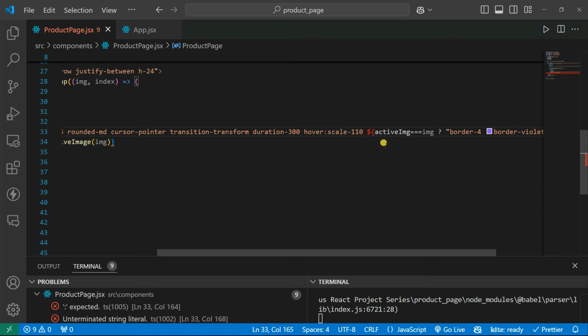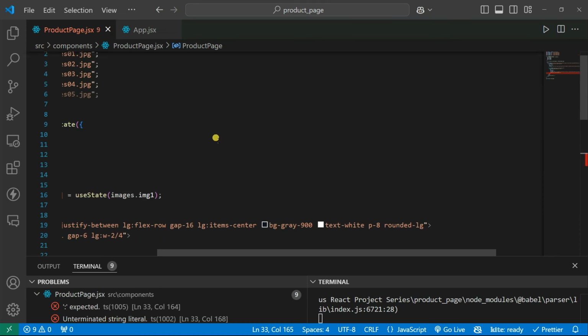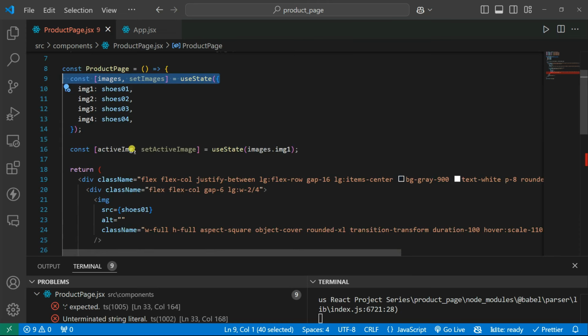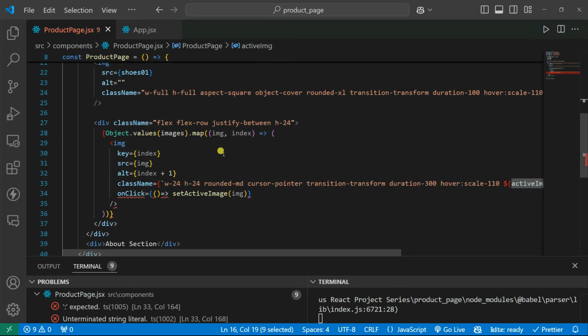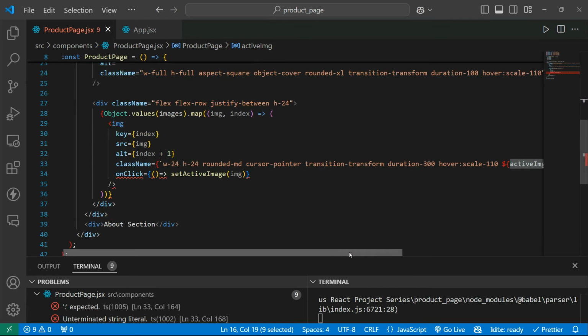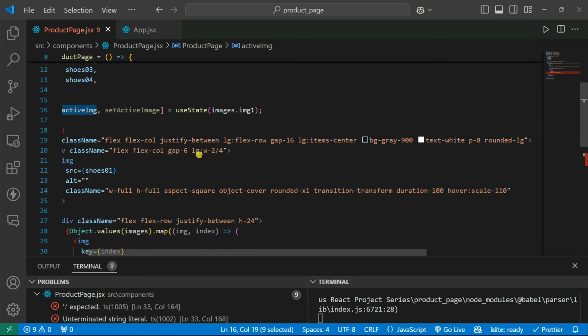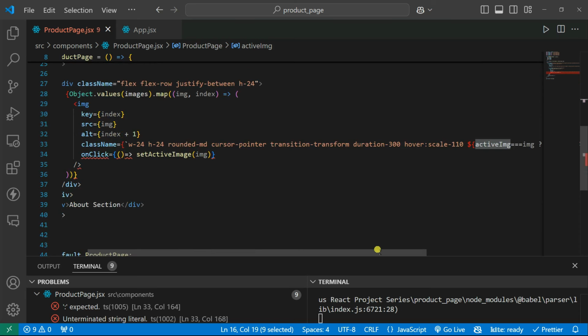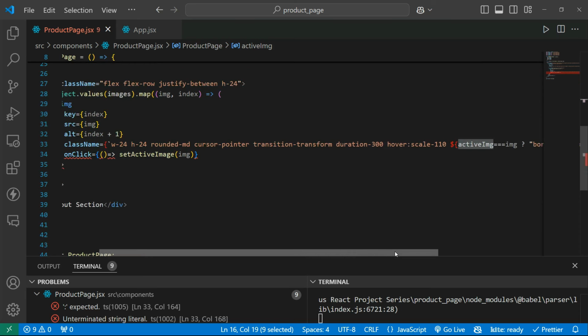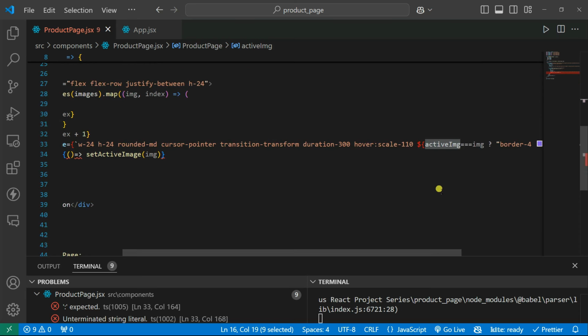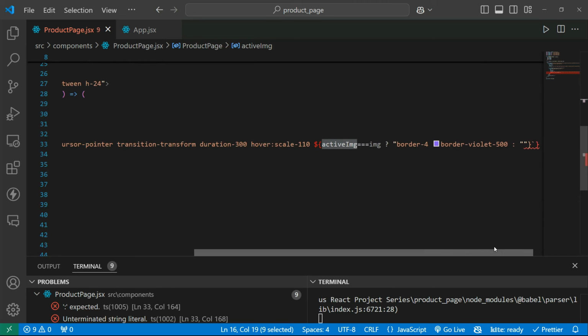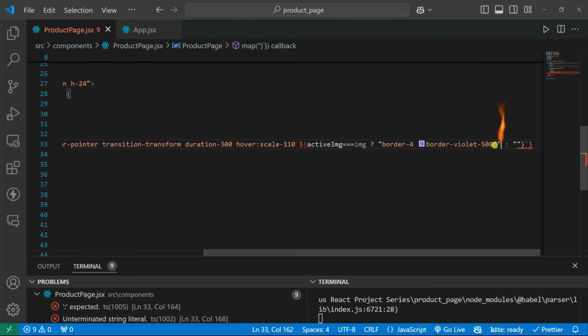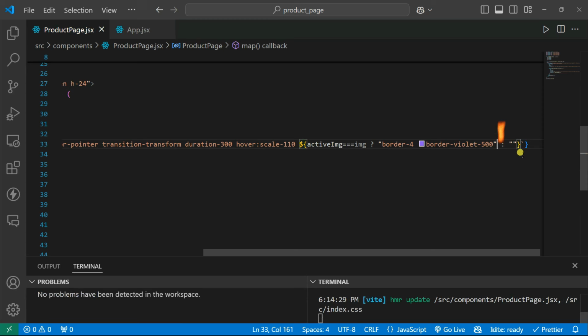In this dollar sign, if the activeImage is triple equal to image, then you can give the border violet, and otherwise we don't need to give it. Otherwise we're simply going to make it blank.